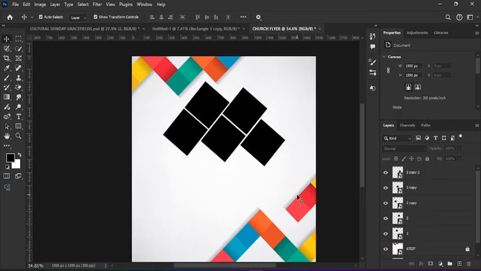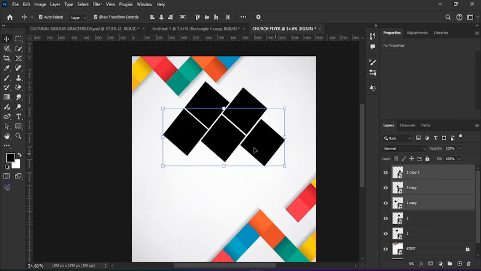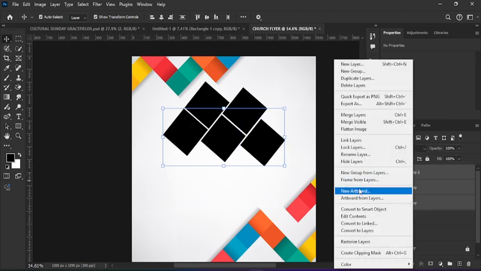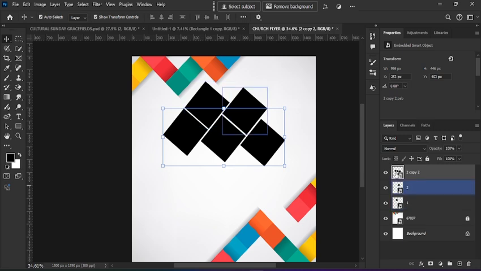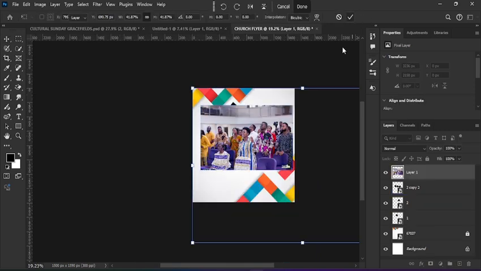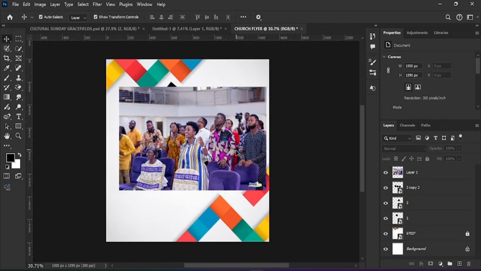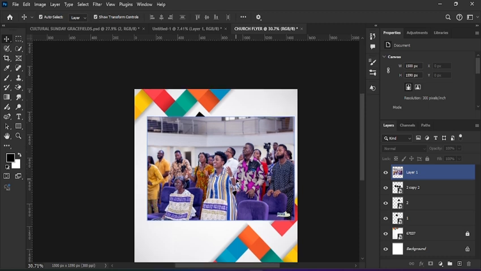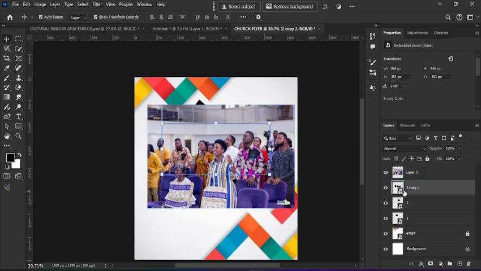Once we have something like this, we go ahead to select these 3 squares and convert them to a smart object, so it becomes 1. We go ahead to insert the image into it. So this is the image we have here, and we are going to clip it inside these squares.